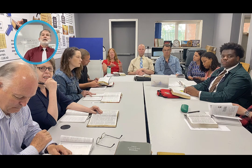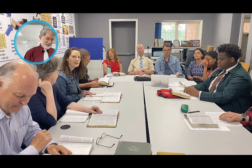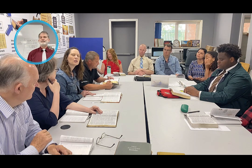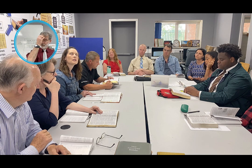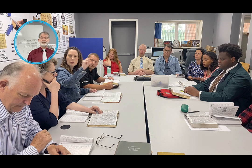Well, corrupt maligns them. I mean, they are corrupting it and they're peddling it. But is this something that can be legitimately translated? If they're using the Greek, the Westcott and Hort text, can they legitimately pull these words out? That word is in the Westcott and Hort. It's in the Greek for corrupt, for peddle.